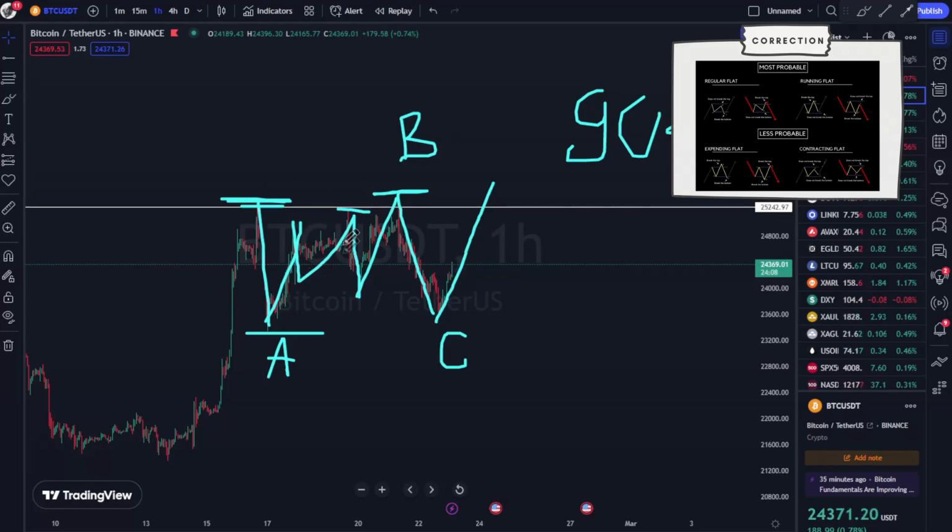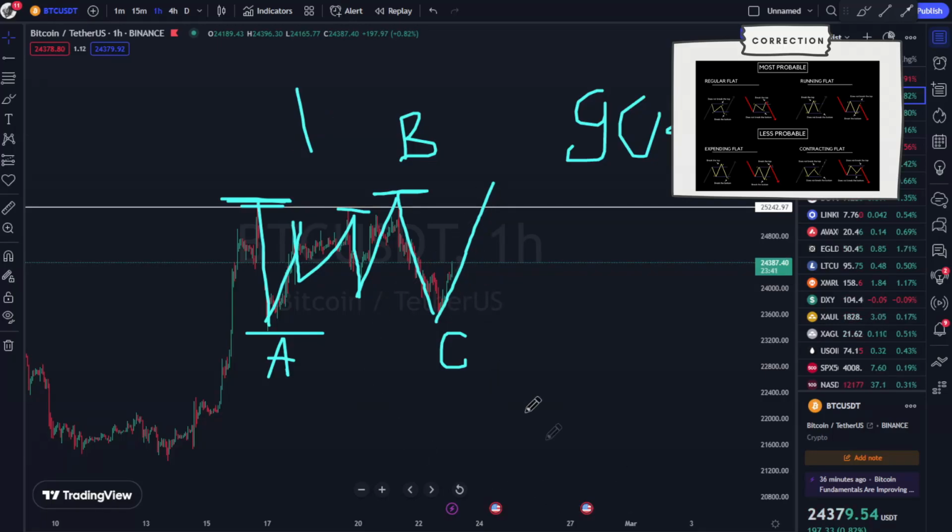You're waiting for that whole B wave and that whole C wave to happen, because you know that you're trading for the next impulse when you get a correction, and you're waiting for the correction to be done before trading the next impulse. So users of wave theory are specialists of correction. They wait most of the time, just watching the market and waiting for that opportunity where the correction is done, and then you're trading the other impulse.